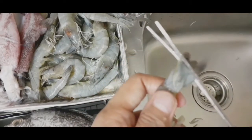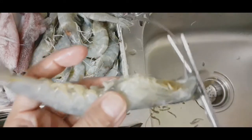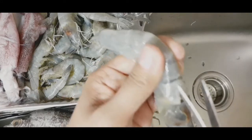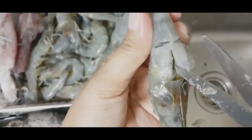and check out our previous video on how to clean and how to devein our shrimp, how to cut the fish fins, and how to remove the internal shell of the squid. So you can check on our videos on how to do them.